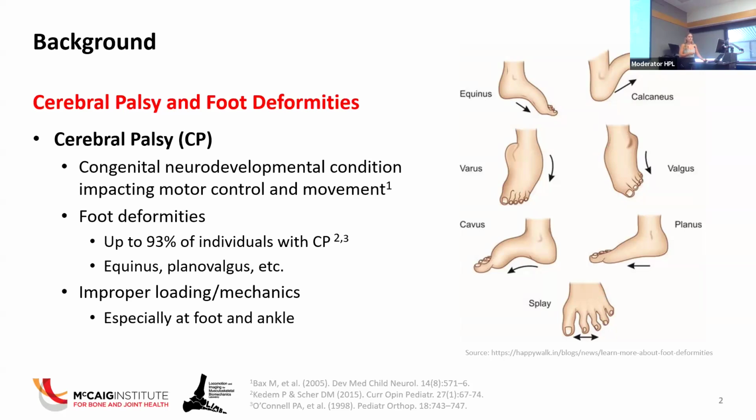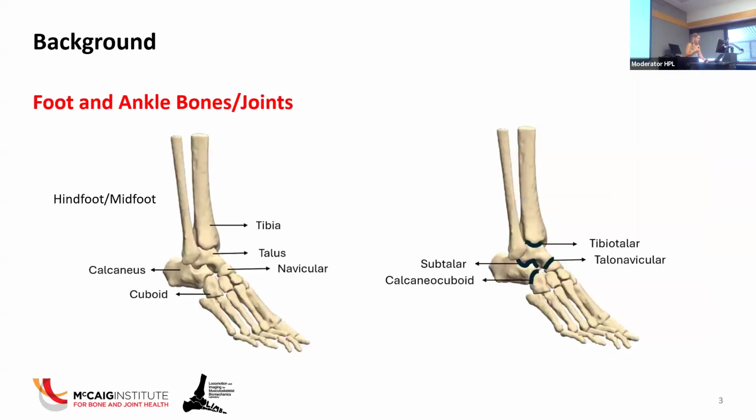Now, foot deformities often lead to a set of improper loading mechanics, which often leads to improper loading of that foot and ankle joint. Now, the foot and ankle, as we've already discussed, is made up of a couple of different bones here. In the hindfoot and the midfoot, we have 5 bones in particular that set us up for 4 joints. The ones that I'm going to be focusing on specifically are the tibia, the talus, and the joint in between them, which is the tibiotalar joint. Now, the tibiotalar joint's primary motion is in the sagittal plane, so as we're walking, and that is plantar and dorsiflexion. Plantar flexion is when we're pointing our toes, so we have a negative angle, and dorsiflexion is pointing up.